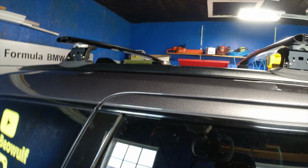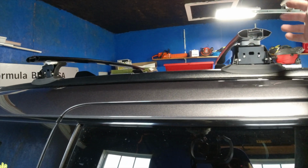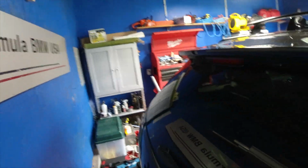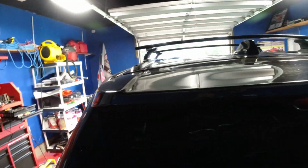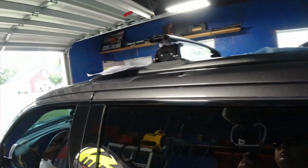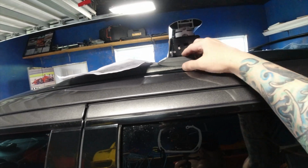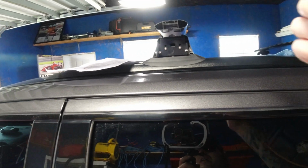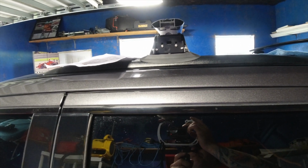So I got everything fitted. The distance between on each side is different for the front than the back, obviously. I got this tightened down, that tightened down. Similar, exactly how you do it in the front. This gives you guys the idea what it all looks like. Next thing I'm grabbing is putting the covers on and then locking them. Then we have to trim this wind deflector thing right there. And I'm pretty positive it has to be done on both sides.